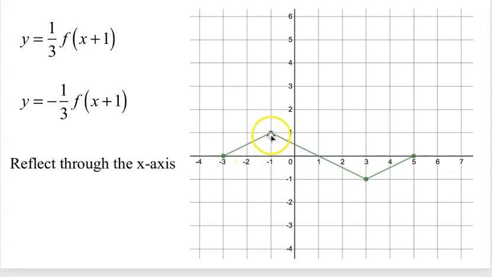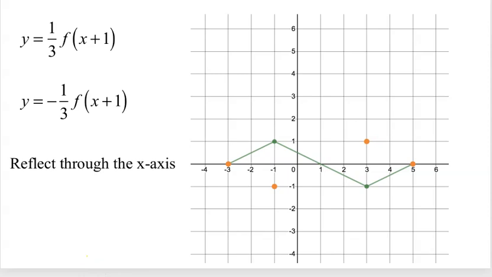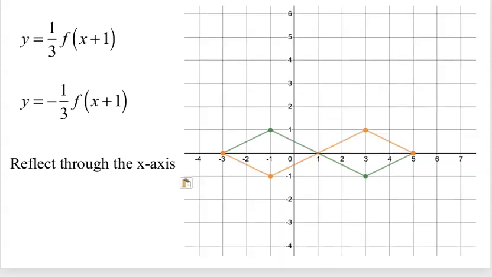So we're going to take all the y values and move them to the other side of the x-axis. Multiply them by -1, if you will. This current y value is 1. Multiplying it by -1 moves it down here. This current y value is -1. Multiplying it by -1 moves it up here to 1. The y values that are 0, reflecting through the x-axis, are going to stay in the same position. So there they are: reflecting all of the y values, these dots, through the x-axis gives us these new dots, and then connecting those lines, you will see that we've reflected all of the points in that graph.